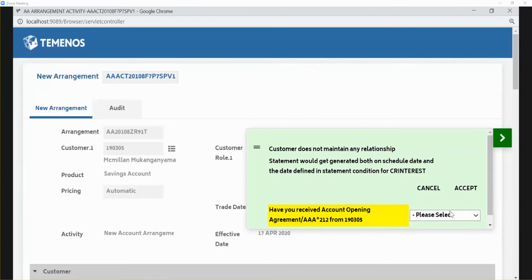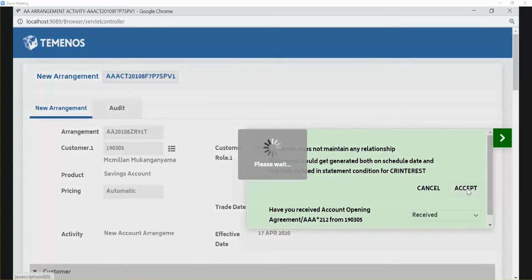Yeah, so here, please just answer received. If you got this document manager, just answer it received. Come again? And then accept. So answer received and then accept. When you click accept, it's an override, it will go. And then we need to authorize. Yeah, we need to authorize it, yes. I'm clicking accept now. I'm also clicking accept. I hope you are following in your own system. It's going through.